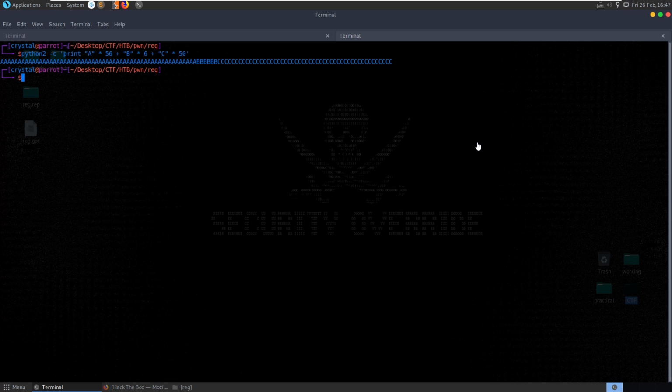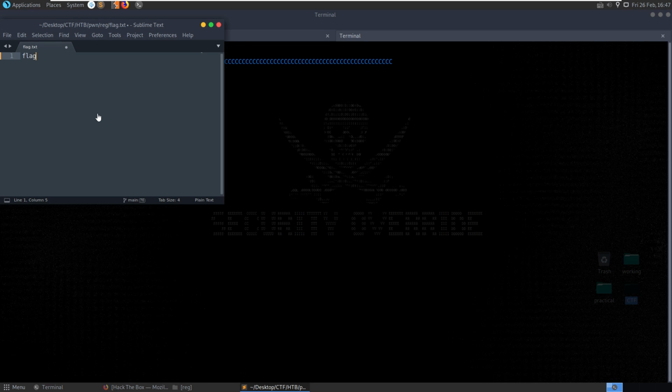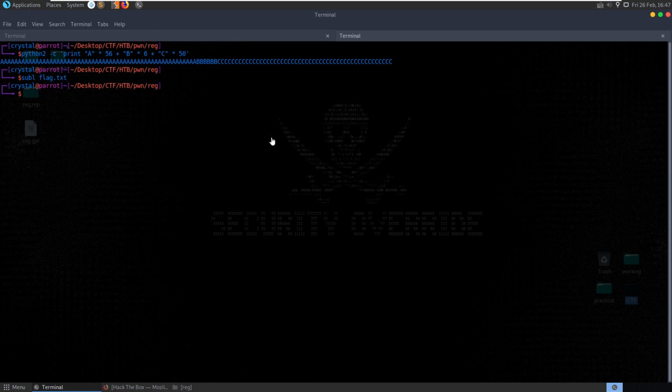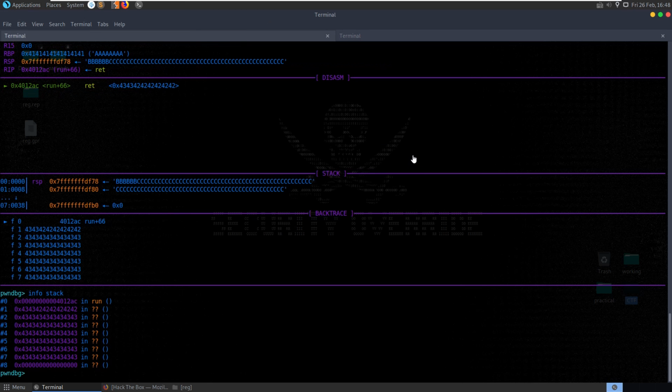First of all, let me create a flag.txt, and we'll just say fake flag. Save that just so we can see it printing out if we get it right. And we want to do this Python command again. We don't need to worry about these C's. What we want to do is replace these B's with the return address of that function that we want to jump to. If this was just a local problem, by the way, we could just jump to winner, and it would probably execute that.